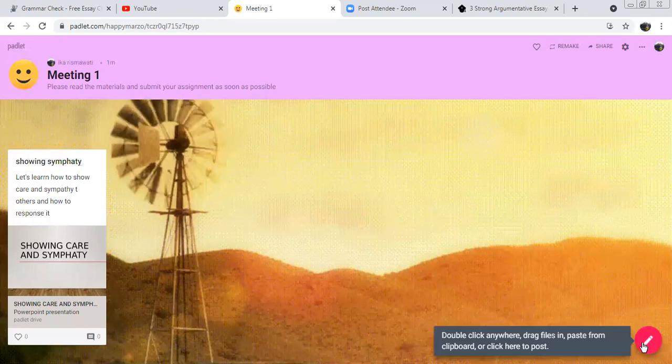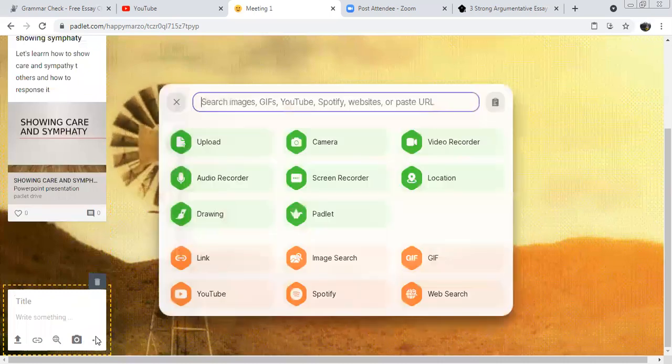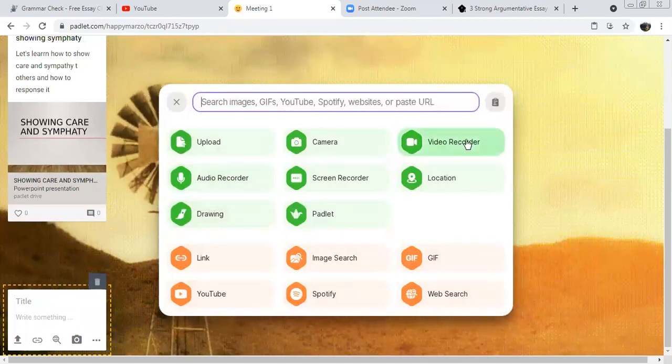If we want a new post here, there are so many features here. You can record your audio here, and also there is a video recorder, YouTube, and many more.